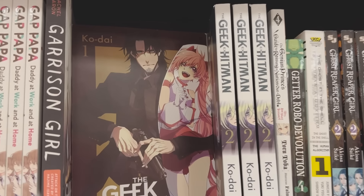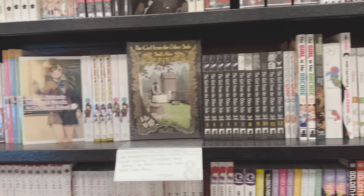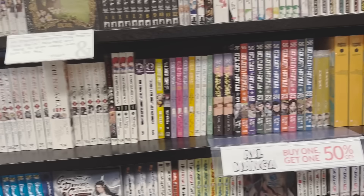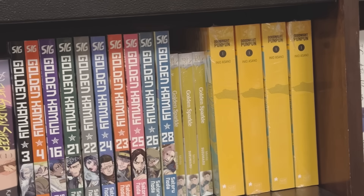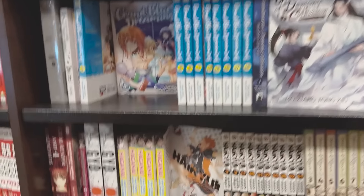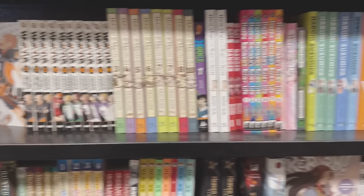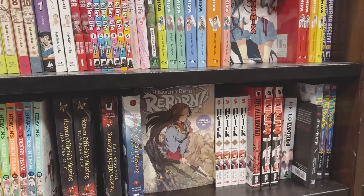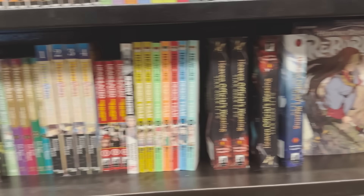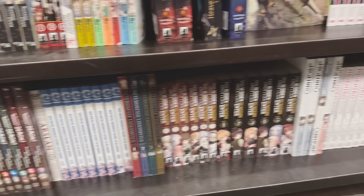Also Geek Hitman — has anyone read this? In a really weird way it kind of seems like it would be a fun time. Goodnight Punpun — we all know my thoughts on that, no need to dwell. Some Haikyuu — I've been close to getting it a couple times. I feel like I should just watch the anime. I think it would be a good series to watch, I just haven't. So many things I want to watch, but I'm currently watching The Big Bang Theory, so I'm currently booked.